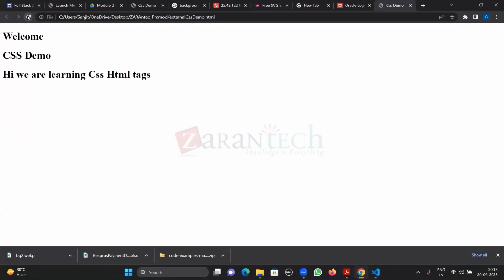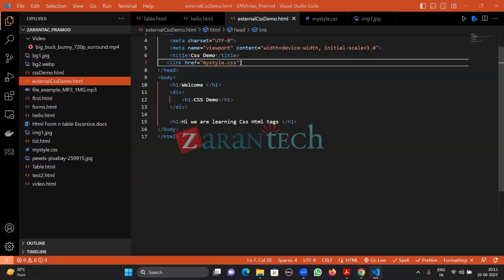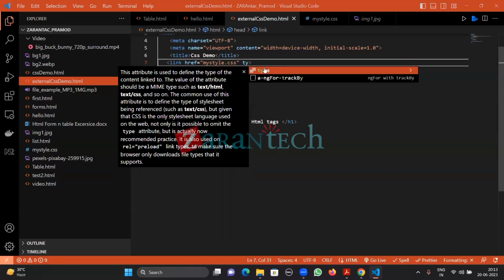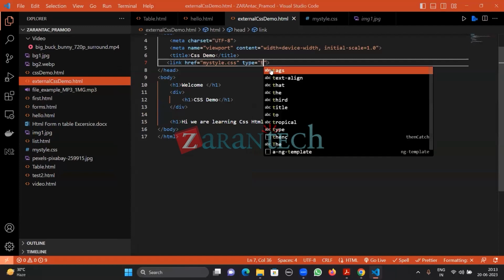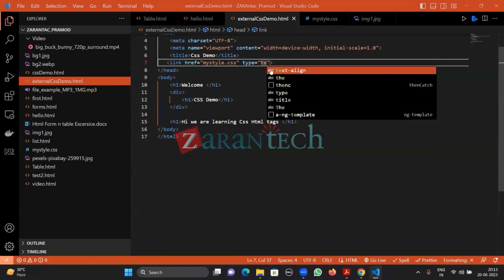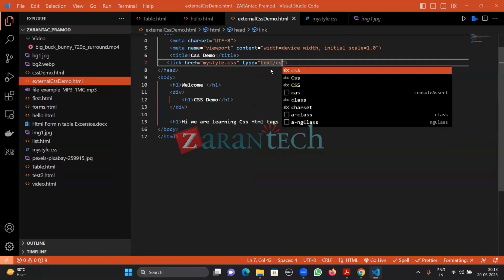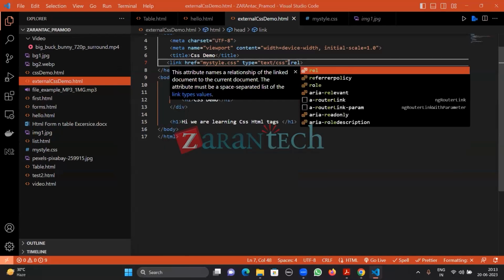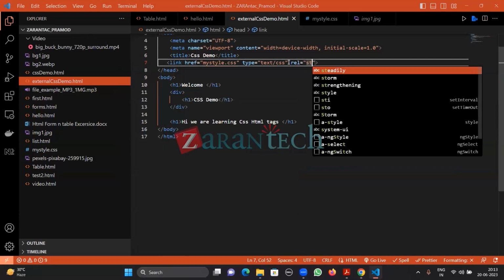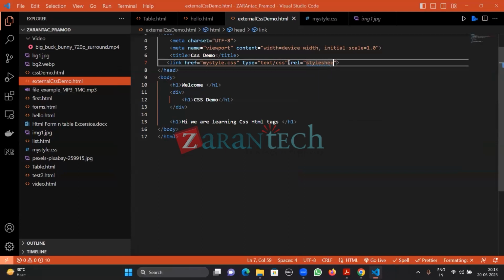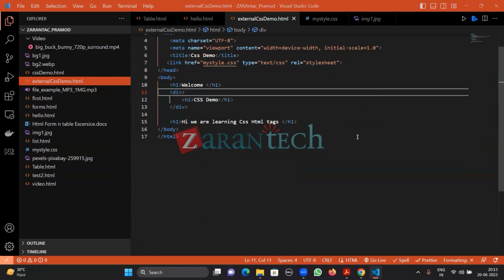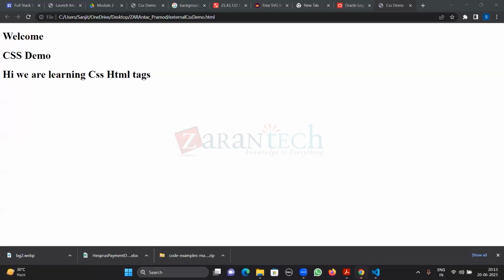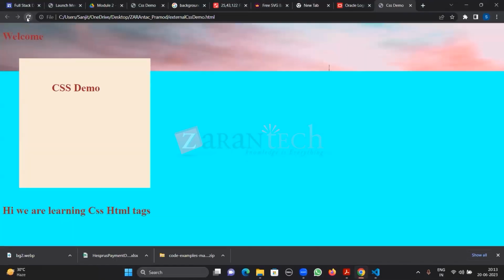Because we are connecting with the link, we have to specify the type also. So type equals text/css, and then rel equals stylesheet. When we do this, we'll check again and see.